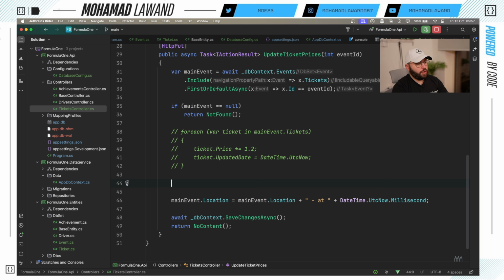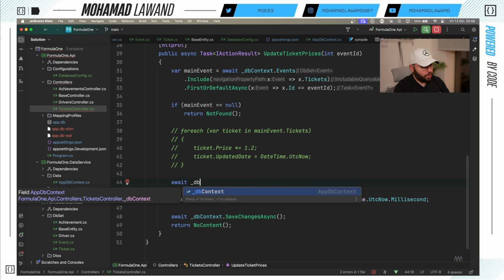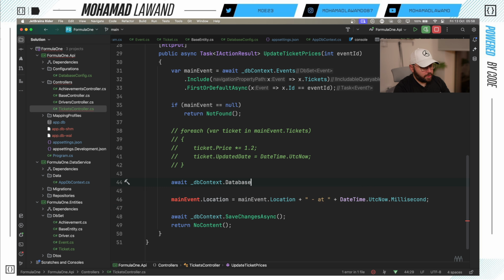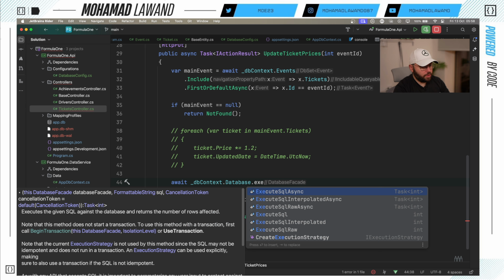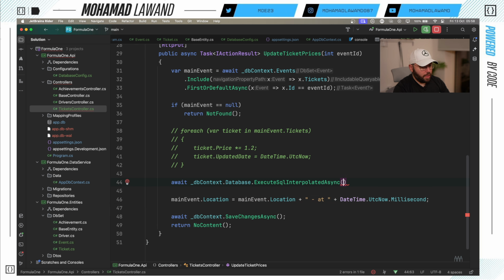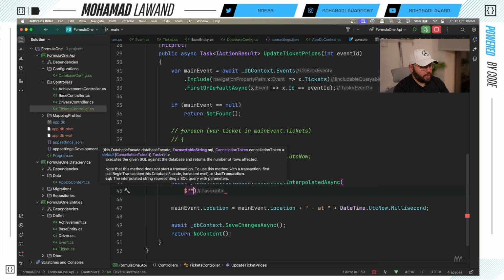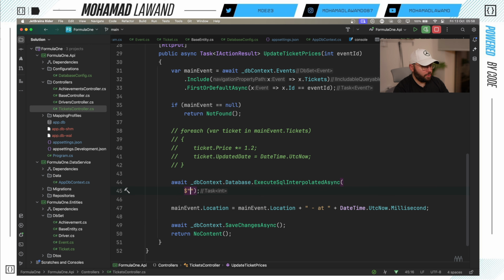What I want to do is utilize SQL instead of Entity Framework. So I'm going to put await _dbContext.Database.ExecuteSqlInterpolatedAsync, and then I want to use string concatenation so I can pass the parameter dynamically. Let me put a semicolon at the end.